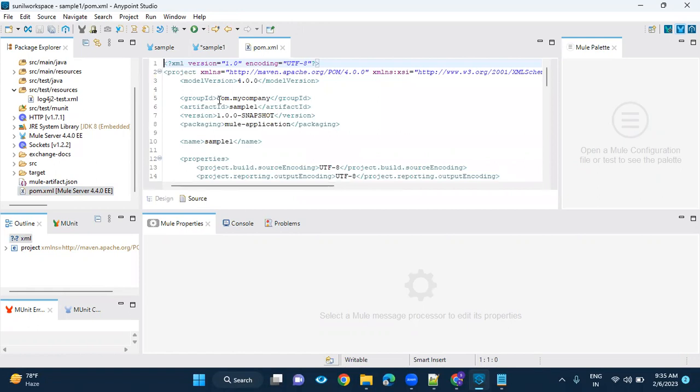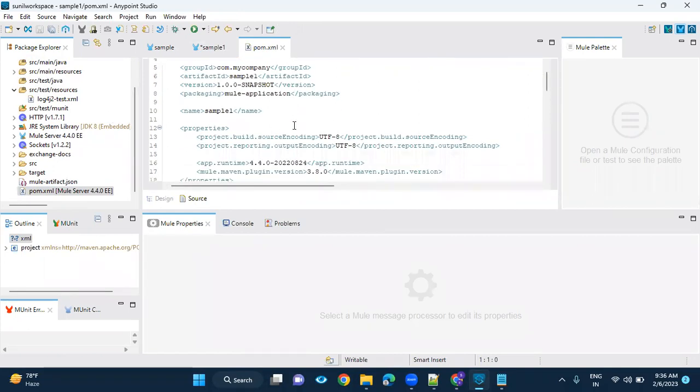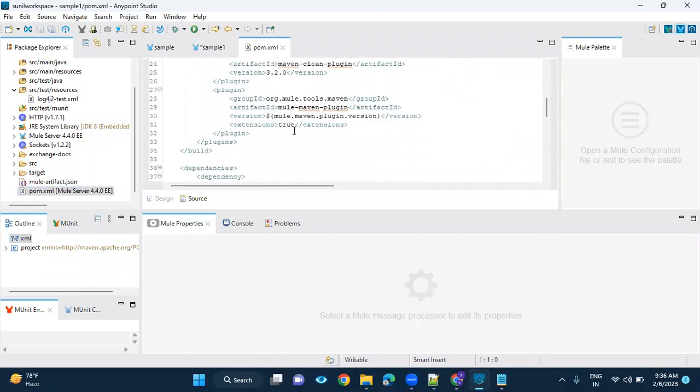So when we want to deploy our project in hybrid model or cloud deployment, this pom.xml file is going to be used. This is the dependency file. Whatever applications we drag, whatever palettes we drag inside the canvas, whatever the dependencies are, each and everything is stored inside this pom.xml file. This is used whenever we deploy our project in CloudHub or hybrid cloud.